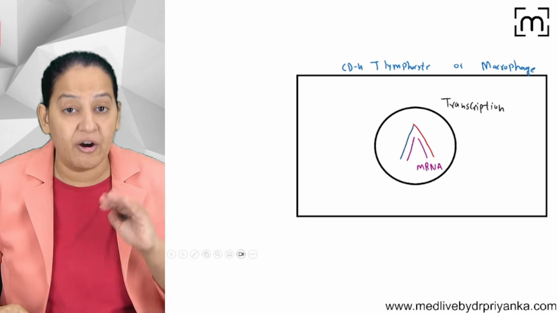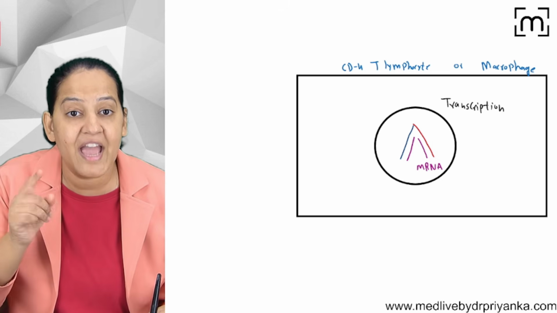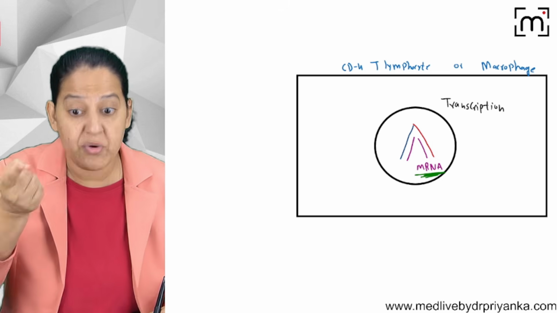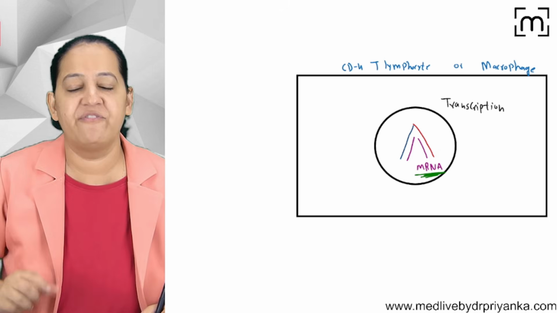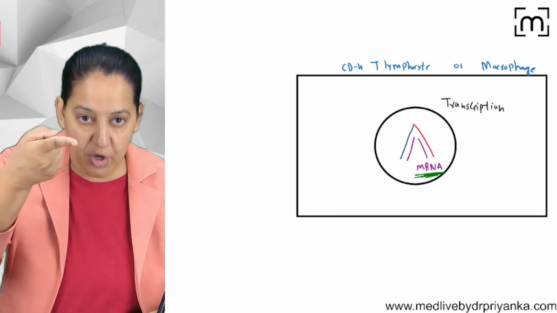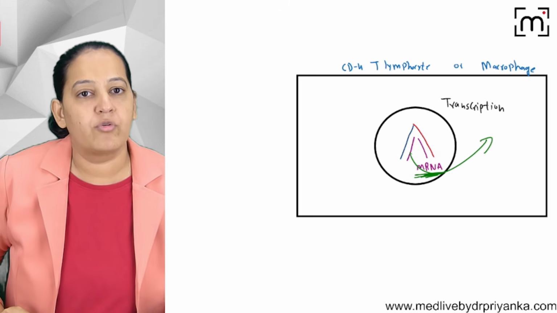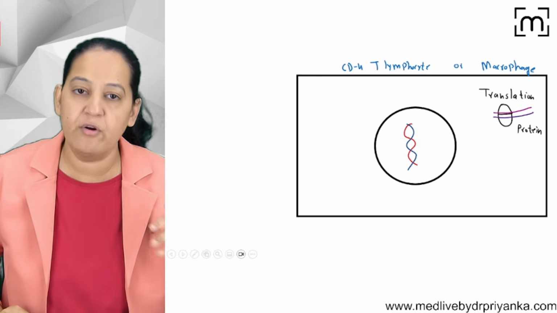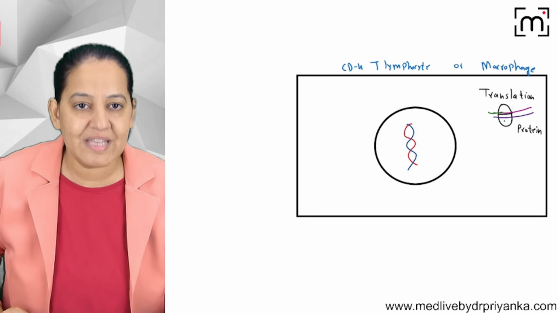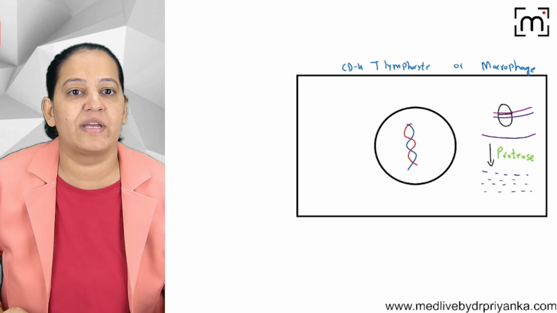Nothing will happen. But after 3 to 10 years, from this double-stranded DNA, mRNA will be formed. First, transcription and translation will take place. Transcription is formation of RNA on the leading strand as well as lagging strand. This mRNA will move out and go to the ribosome. On the ribosome, this mRNA is converted into protein. That is translation.